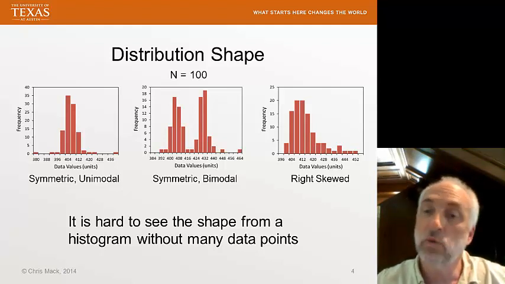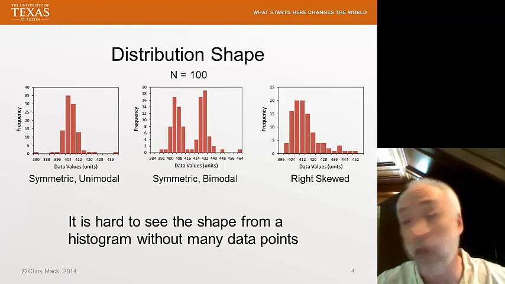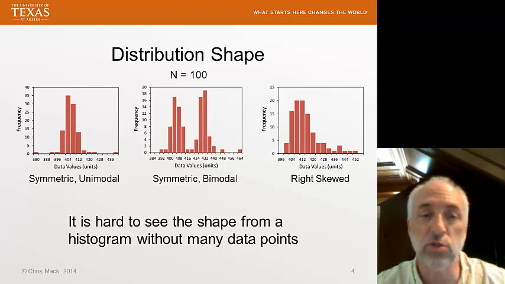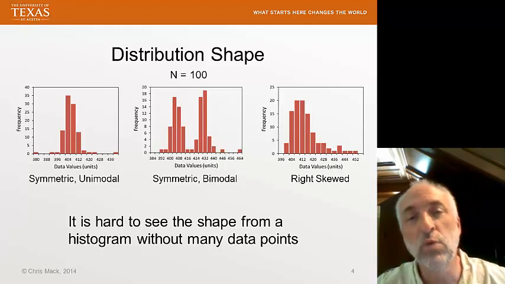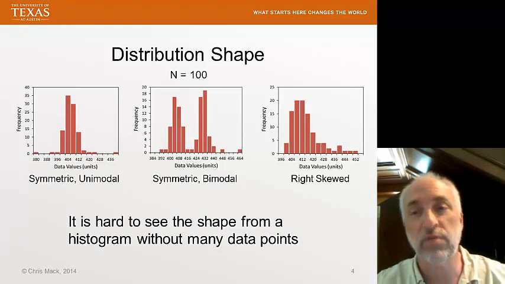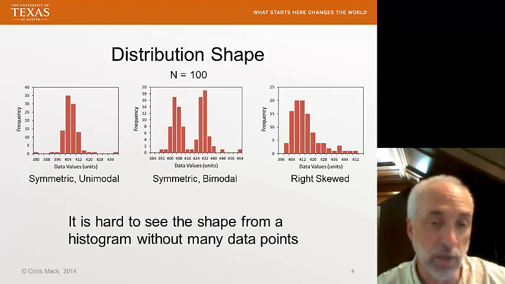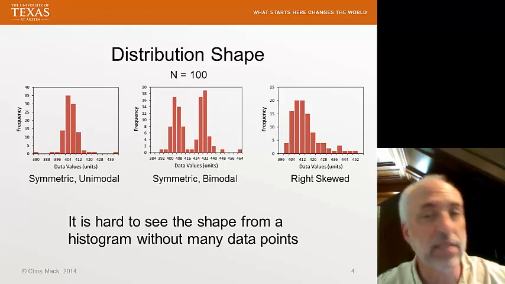Likewise, we can see from the graph on the right that we have skewed data. This is an asymmetric distribution. And again, if we notice that we have skewed data, we might treat the data a little bit differently. We might measure the skew or use that information in some way. So plotting the data is useful.